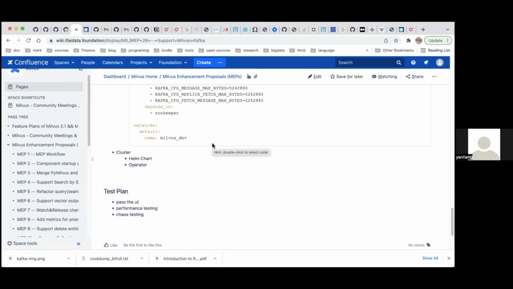It depends on the schedule. Mostly it should be after 2.1 for the Kafka benchmark. After we release 2.1 and a few weeks later, we can release a benchmark report for Milvus with Kafka.